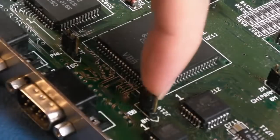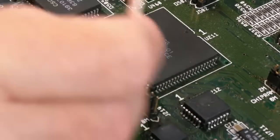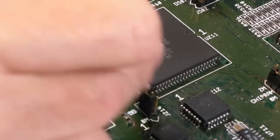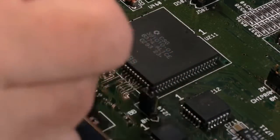So I need to go further afield here. Some more stuff up here, more stuff down here still, but hopefully you get the idea. This is just something I should have done when I originally did this for Cathers, but it was the first 4000 I worked on, and if you watch that video you'll know I was of the opinion, I'm not touching anything on here that isn't directly related to what I'm specifically fixing.